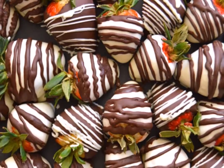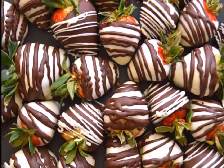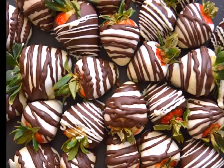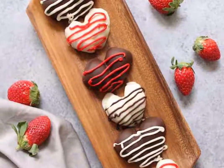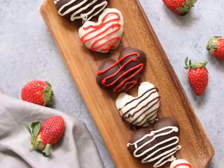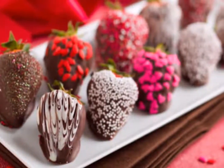Note, if you want to make the chocolate pink for Valentine's Day, add a drop of pink or red food coloring to the white chocolate first. Drizzle the remaining chocolate on top and sprinkle with assorted sprinkles, optional. Place baking sheet in the refrigerator and chill for 30 minutes.